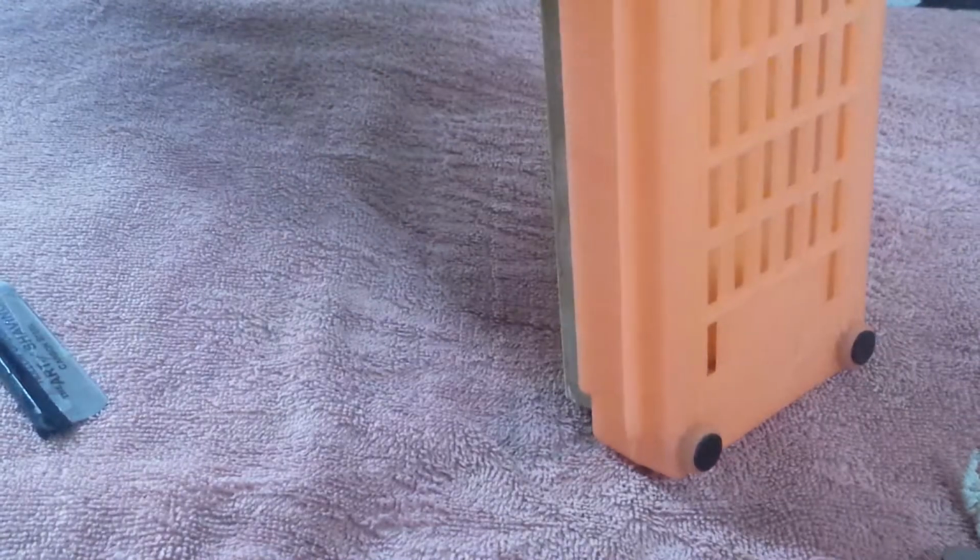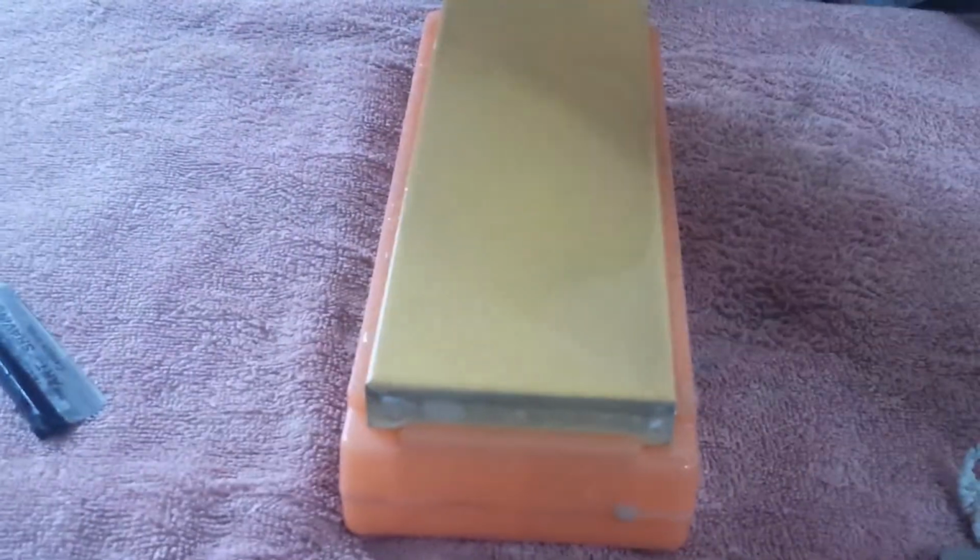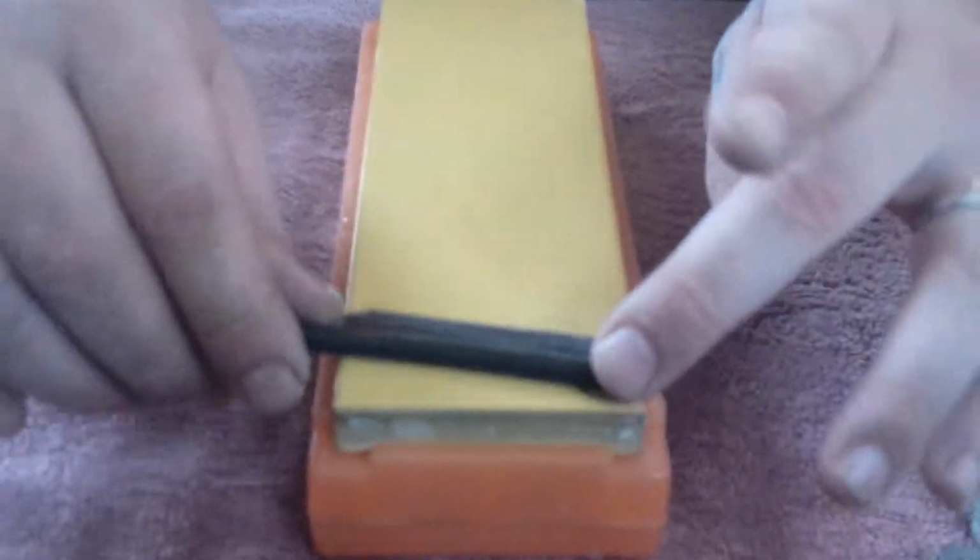I'm going to go ahead and clean my hone off again. And I'm going to finish up with a couple very, very light x strokes. Okay, here we go.